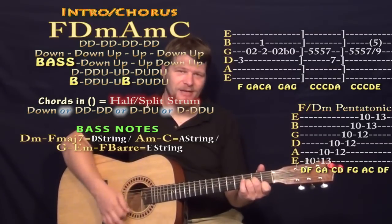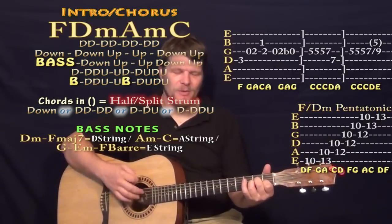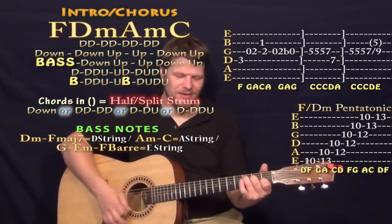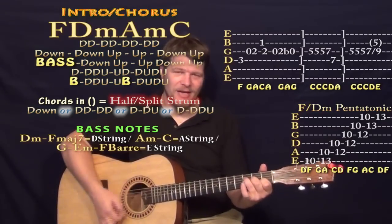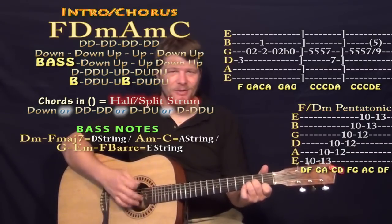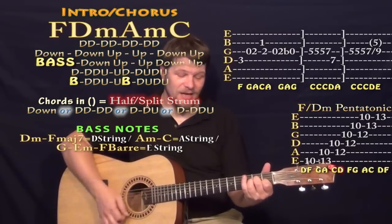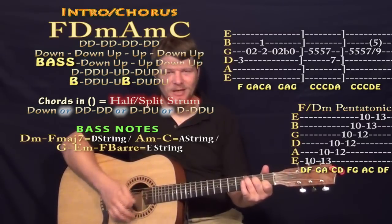up, down, A minor, down, up, down, up, A minor, down, up, up, down, up, C, down, up, down, up, F, down, up, down, up, A minor, down, up, down, up, A minor, down, up, down, up, C, down, up, down.